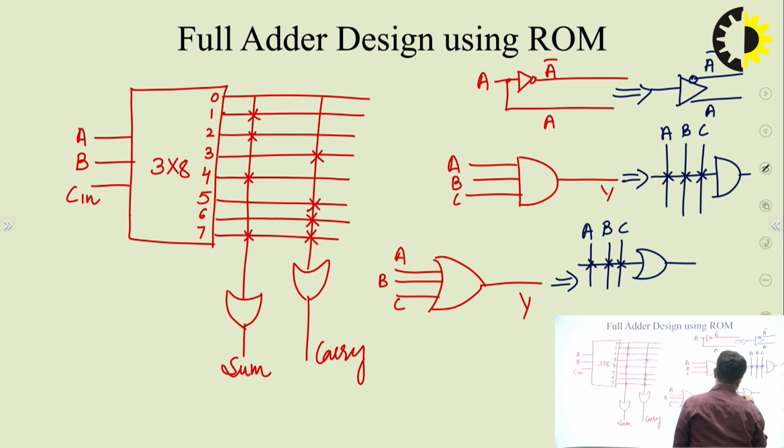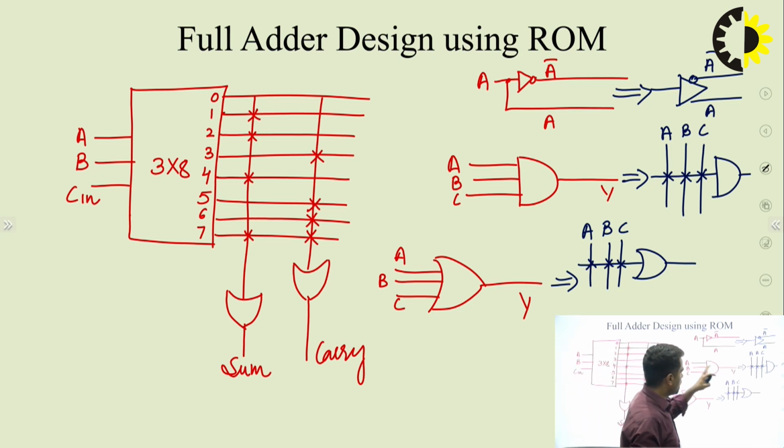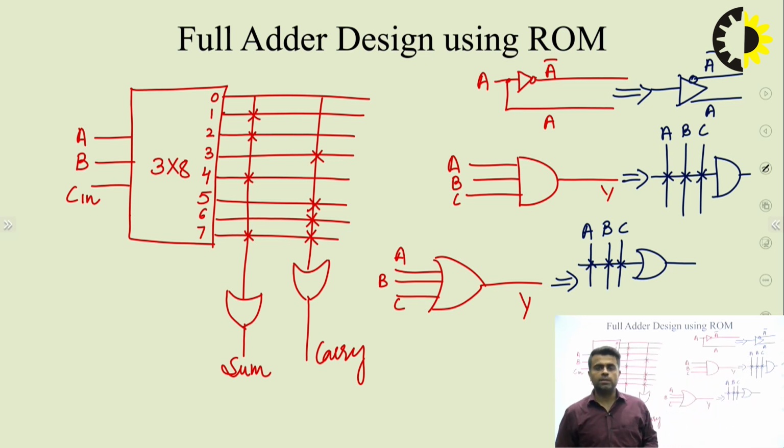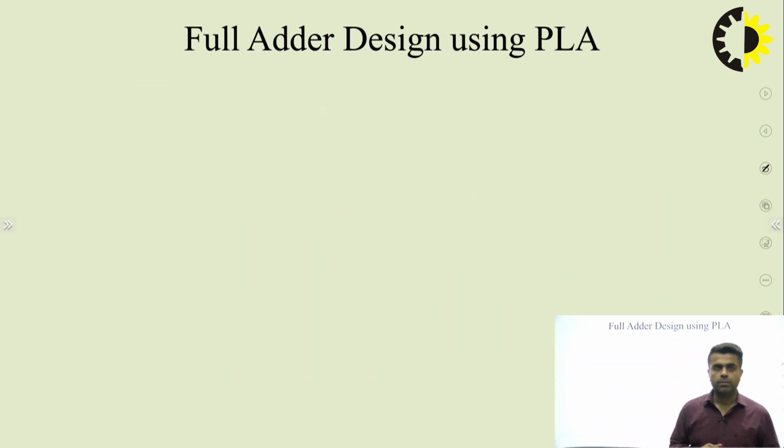So this we have to remember, that the circuits shown in red are the basic versions which we have already used in unit 2, and these are going to be replaced with these 3 while designing their programmable version using ROM, PLA and PAL. So out of this we have used this thing here and here as well. So now we will design the same circuit of full adder using a PLA. So full adder design using PLA.